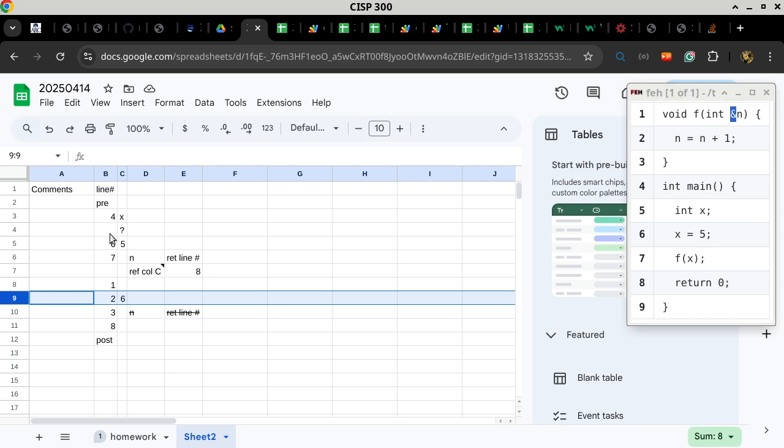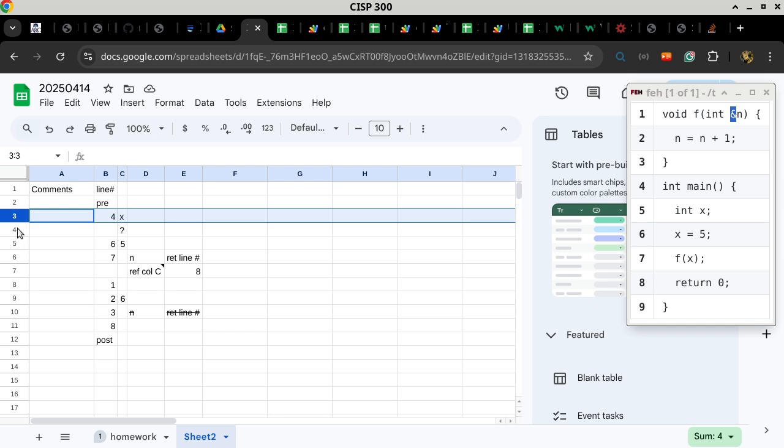Line 5 does not do a single thing. Line 5 is just the declaration of a local variable. So between line 4 and 5, it is all done here. So if you look at row 3 and 4 of the trace, that's kind of a combination of line 4 and 5. Yep. Okay. All right, cool.